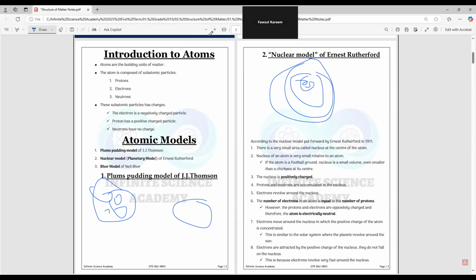Sir, who is the scientist that compared the atom with a golf ball? He is John Dalton. I didn't mention that one in the notes because it is not mentioned in this syllabus. But in grade 9 they have mentioned that one. So that's why I didn't mention it. If you need, you can write it, right? John Dalton. Before the plum pudding model, John Dalton introduced that one, right? John Dalton.